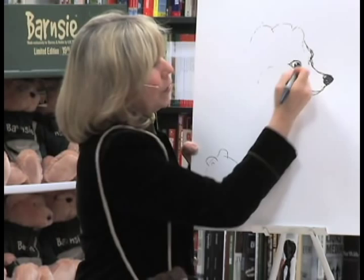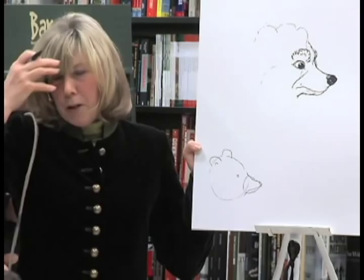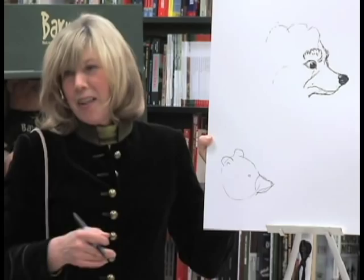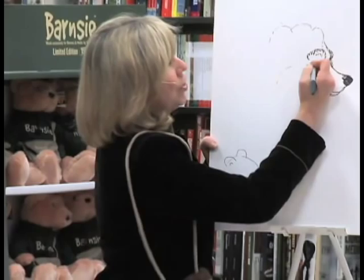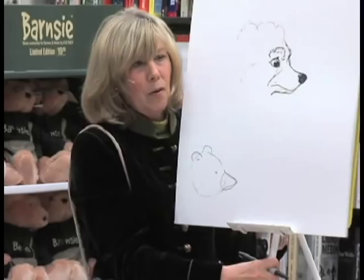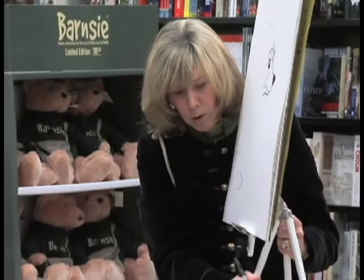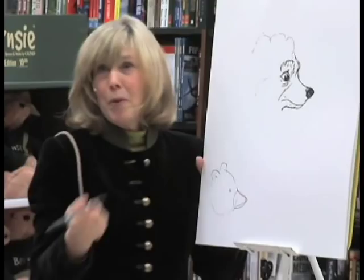A bear does not have eyebrows like a human being, but I want him to have the same kind of emotions as a human being. So I'm going to make a big bunch of fur up there that kind of looks like an eyebrow. We call that anthropomorphic — when we give the feelings of a human being and put them on an animal. People have told stories using animals for a long time, and I think we just like to laugh at those animals. It's easier to laugh at the animals than it is to laugh at people. Just with this one little line, that makes him look slightly worried. And we're just so sensitive to those small nuances that it is worth your while to take time when you're working on the eye. I'm going to make some circles under his eyes as if he's looking a little bit bewildered or questioning — that wondering look.